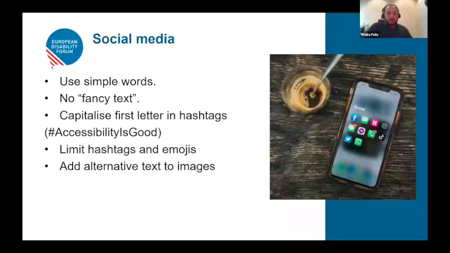Limit hashtags and emojis. It's recommended that you have one or two hashtags and one or two emojis, and when possible, to keep them at the end. This does not mean that you don't need to use them, but it does mean that you need to make sure that they don't impair the way that you understand the message. And finally, you can add alternative text to your images, which I will explain in the following slide.